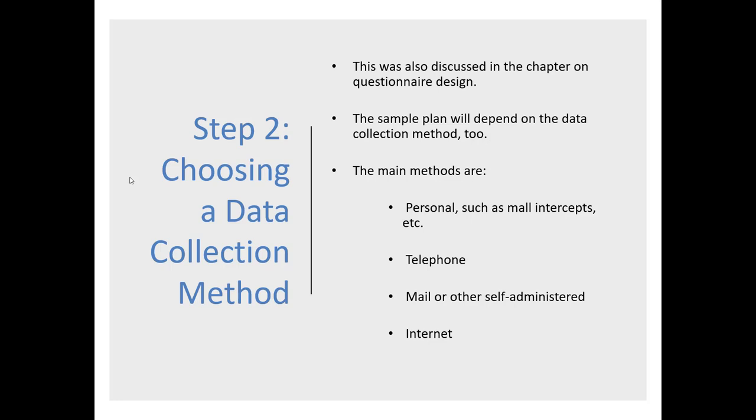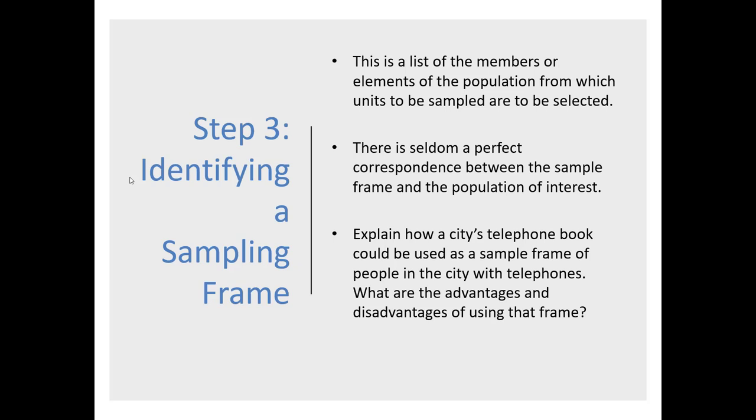Number three, basically, is to identify the sampling frame. Sampling frame is sometimes also called the working population. That is, basically, we need to get a list of members or elements of the population, the units to be sampled or to be selected. So this is a list. In other words, a list typically contains the members of the population, like contact information, email address, or physical address, or sometimes cell number, the ways of communicating with them to gather data from those members of the population.